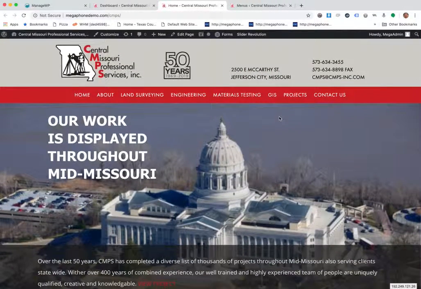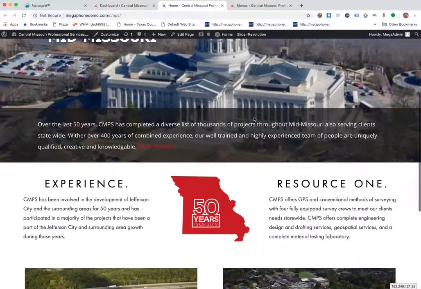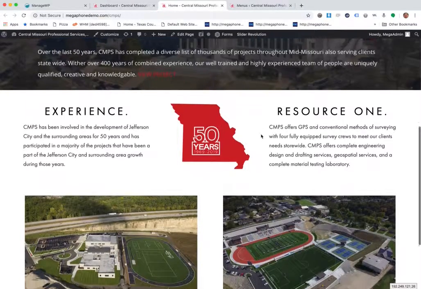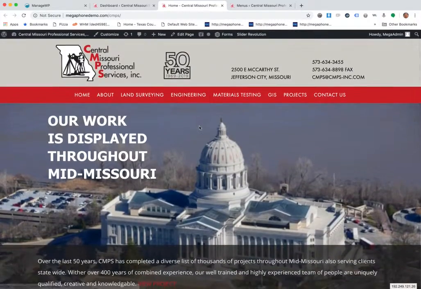Alright, we're here at the CMPS website and we're just going over a few of the basics. Things basically came together as they should from the layout that you had in the InDesign file. We did have to make a few small changes, like all this text was justified in the InDesign file, and that doesn't work too well in CSS at this point. Some changes are being made to make that work better, but not by me, but by the CSS community as a whole. And so we just left this centered and then left a line down here. But most things are pretty much as they should be.